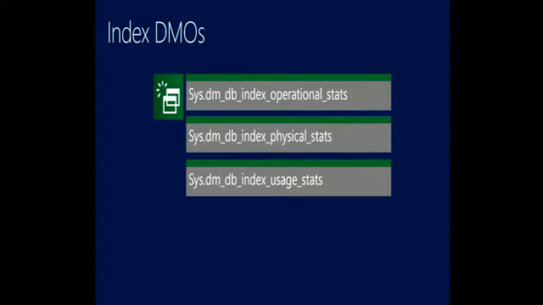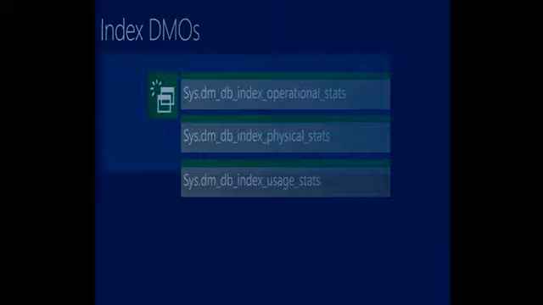Is that critical information to have? Absolutely it is. In fact, the first one and the third show me what indexes are currently being used, and then if I want to know how many times those indexes are being hit, then let me look at number 3. Because this will tell me a lot of information about, do I need more indexes, or do I need to modify a current index? And how can I improve the query performance based on these indexes? Okay, so with that, let's jump out and look at some of the index DMOs.